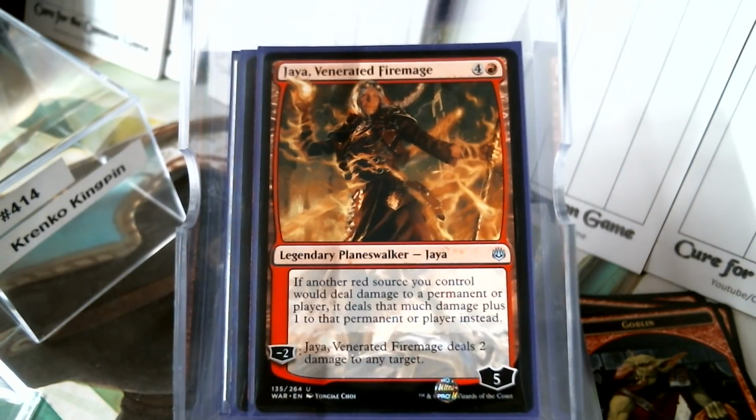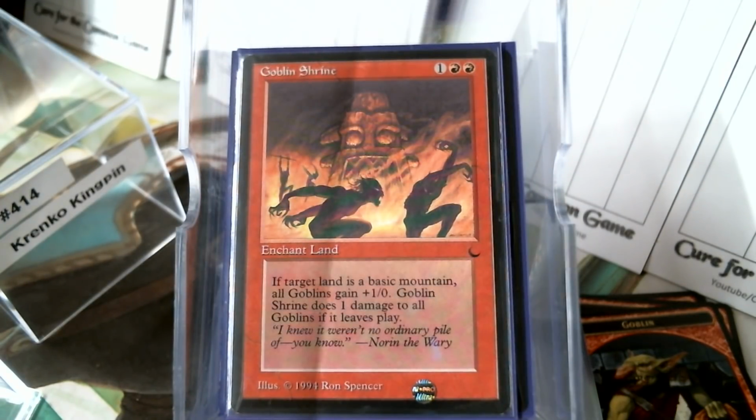Jaya. Notice she is with the enchantments because a lot of these uncommon planeswalkers are, in my mind, pretty much take up enchantment slots. They really do, because in Commander, when we read this card, what part grabs us? What part makes us want to play it? It ain't dealing 2 damage, I promise you that. It's her ability. So that's why I've got her with the enchantments. And you know what? Little goblin tokens are red sources, so that's sweet. Goblin Shrine. Sure, why not?